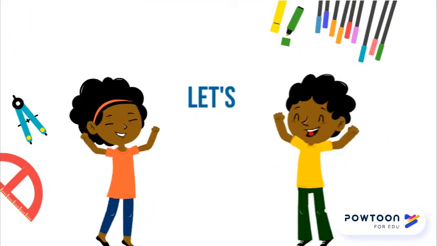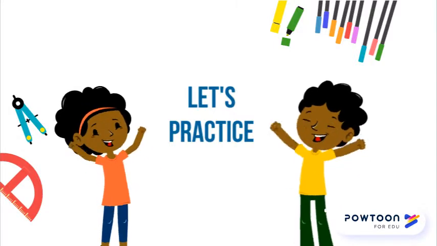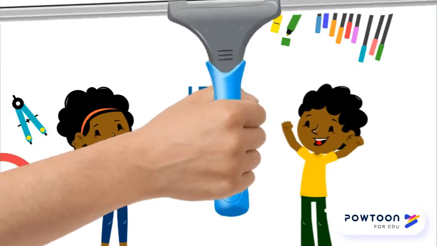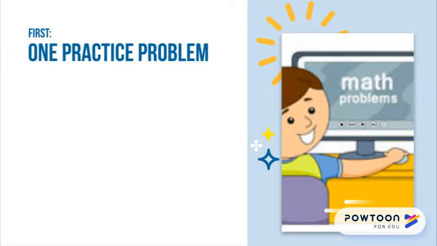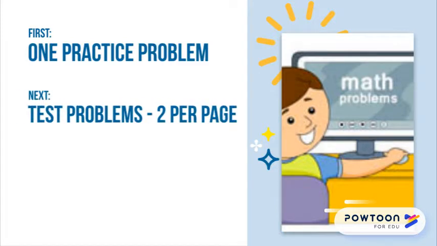I'm going to show you the MCF by practicing some skills with you. So let's go. There's a few things I want you to know before we look at the problems. The first one is that on the MCF, you will be given one practice problem. This problem is not timed, and it's there so that you get familiar with what kind of problems they're going to give you. The next thing you need to know is that when the test starts, you'll be given 2 problems per page. Each problem will have the number sentence at the top, and underneath will be 3 answers that you need to choose from.